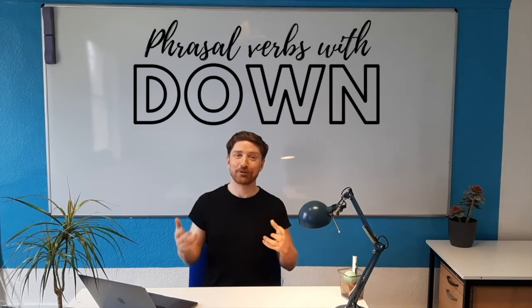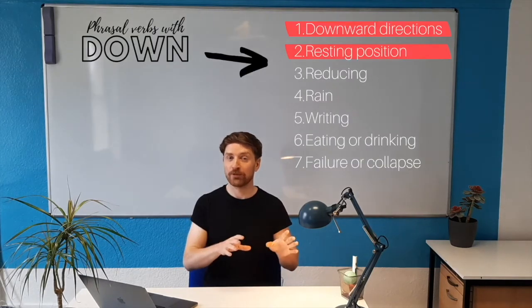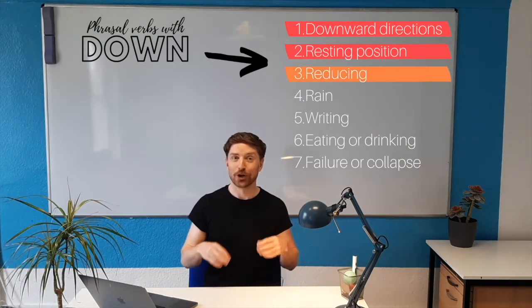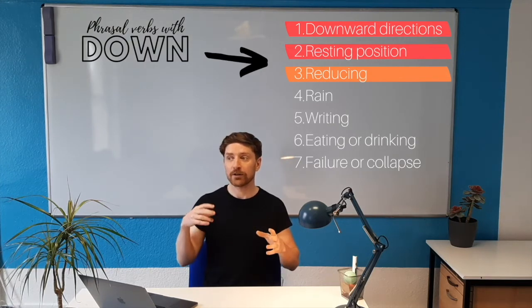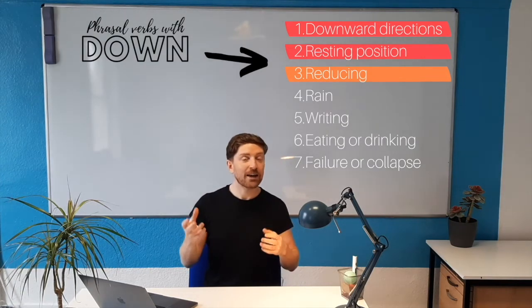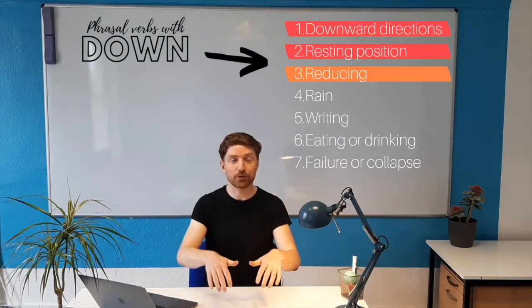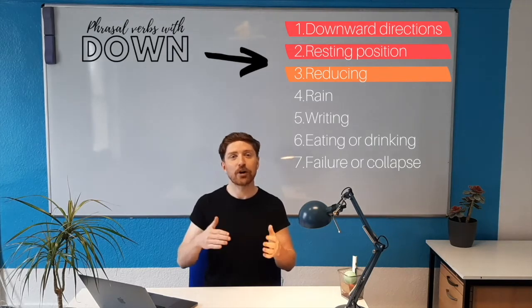So we're looking at phrasal verbs with the preposition down. So we've already looked at 2 groups with the more basic meanings of the preposition down. We're going to look at group number 3 now. So these are phrasal verbs where the preposition down has a similar meaning. So the first ones we were talking about a direction, a downward movement. This group, the preposition down, is to signify a reduction.